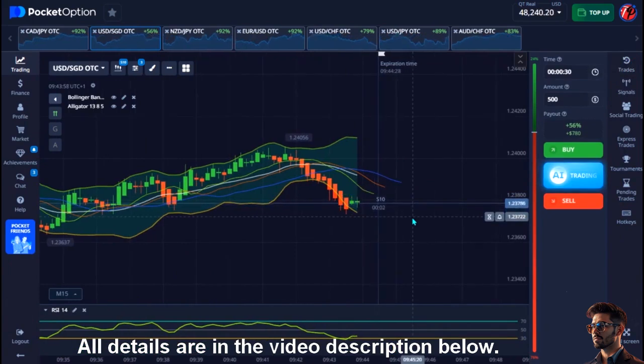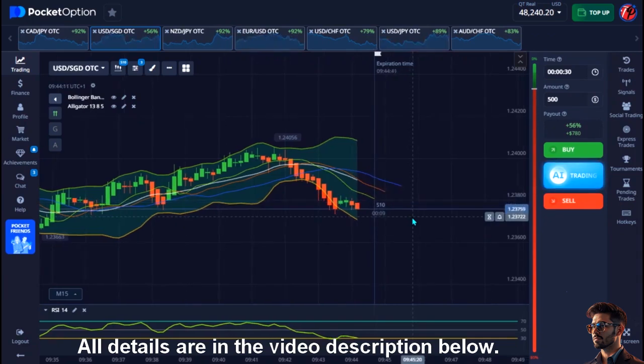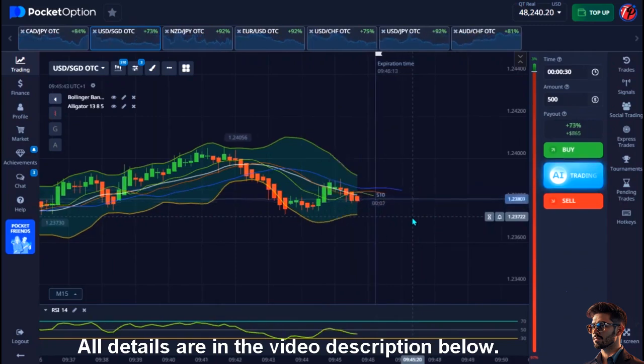All right, so another thing I would love to advise you guys is, anytime you're trading, you need to be very stable emotionally. I know you're using your money and it's not easy to put your money on trading, and not have a little bit of panic in your mind, but I just want you to train your mind to be very, very stable emotionally, because it's very important. All right, so when your emotions are stable, then there will not be room for a mistake. Always make sure that you calm down anytime you're trading, and only enter a trade when all the conditions are met based on the strategy and how you understand it.